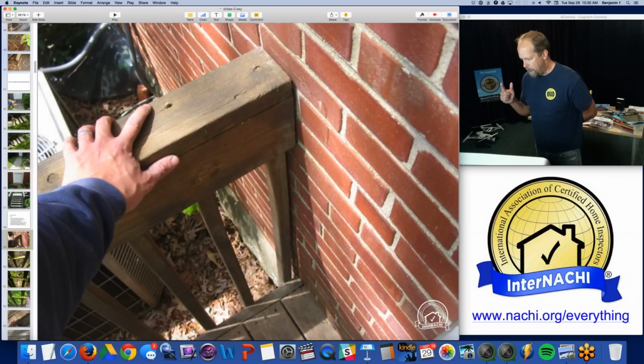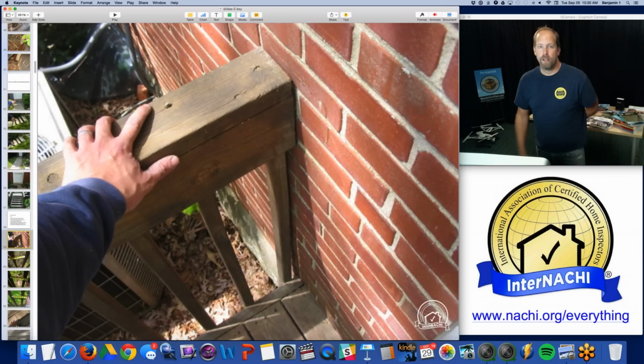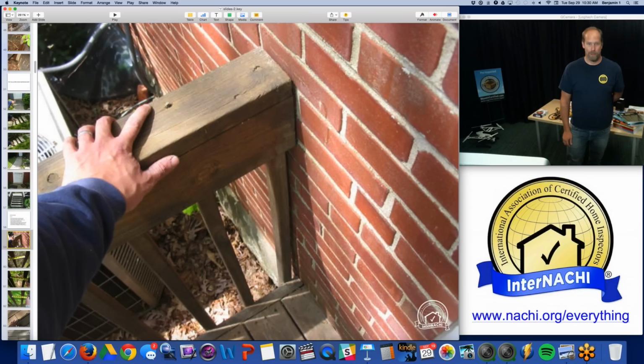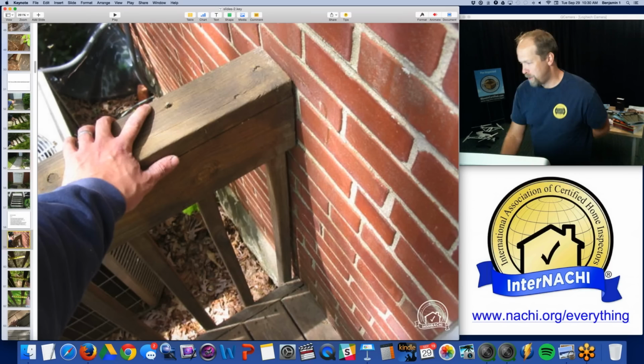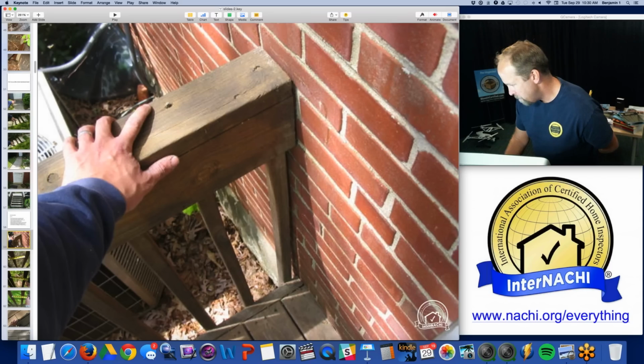So we'll take a look at that. But your local code inspector, authority having jurisdiction, AHJ, can interpret the code any way they want. So I'm going to refer to you the International Residential Code, sorry, but it's really your local code that takes precedence over everything.